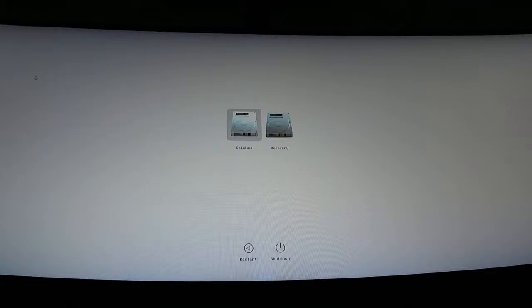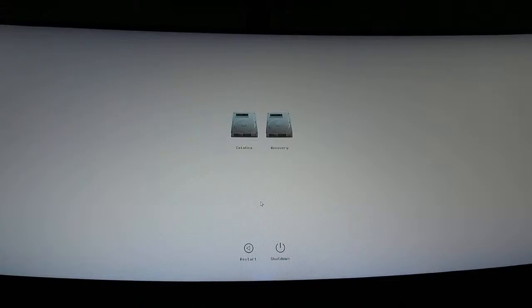There we go. So we have Catalina and recovery disk, okay? And you can restart it from here, or you can shut it down from here, just like you can on a normal boot screen. Now remember, I'm running a Radeon RX 5700 XT video card. It is not flashed for an Apple computer. So therefore, I cannot hold the Alt key down and get a boot screen, or a boot picker, as they say. So basically, this is how I got my boot screen out.